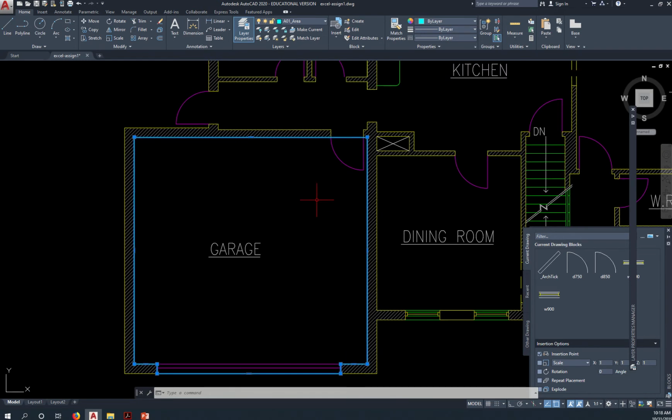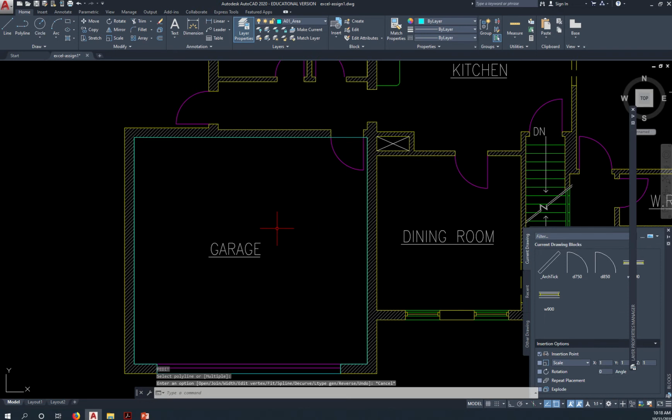Now, there's a nice command called pedit. PE, if you click on the polyline, you'll notice that it will say here open. That simply means that this particular polyline is closed. And sometimes you do need a closed polyline, especially when you're doing surfaces, when you're doing 3D, or when you're simply doing areas.